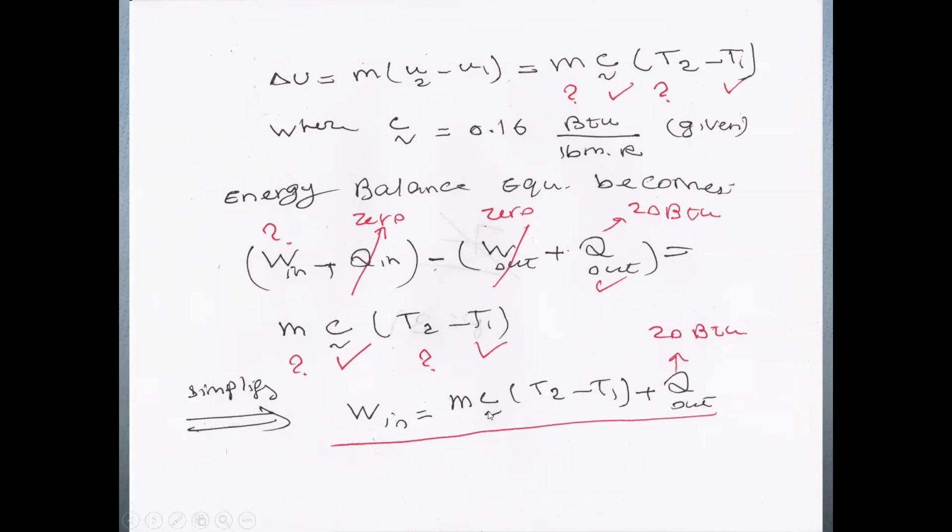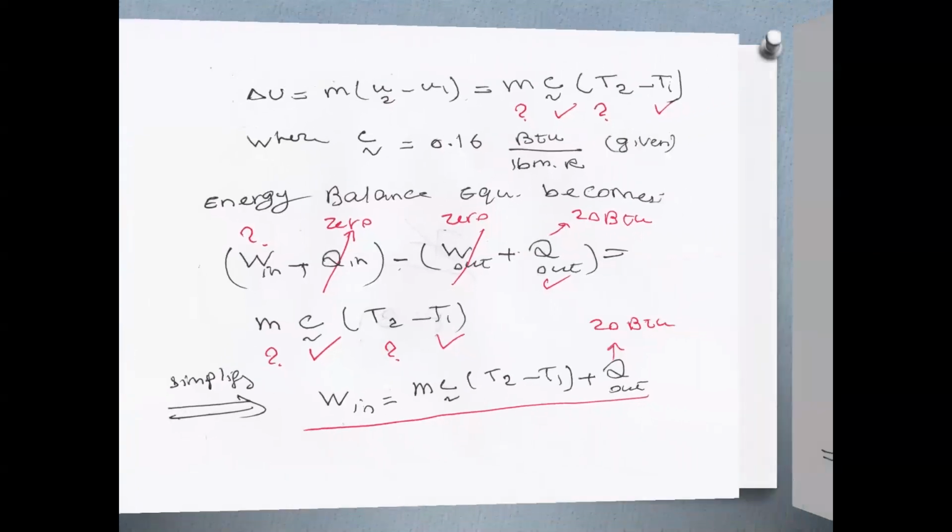How can we calculate T2? Anyone? It's an ideal gas. The substance is an ideal gas. How can we calculate T2 having T1? I am waiting. You could do T2 equals P2 T1 over P1. You can use the ideal gas law. Yes, see. We can use the ideal gas law, right?